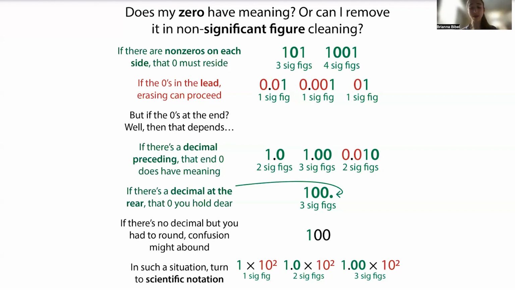But we need to make it so that when we divide 1 by 3, we give the same number of sig figs as if we divide 1 by 2, at least when we report our value, assuming those were measured values, say. And so how do we actually determine how many sig figs a number has?